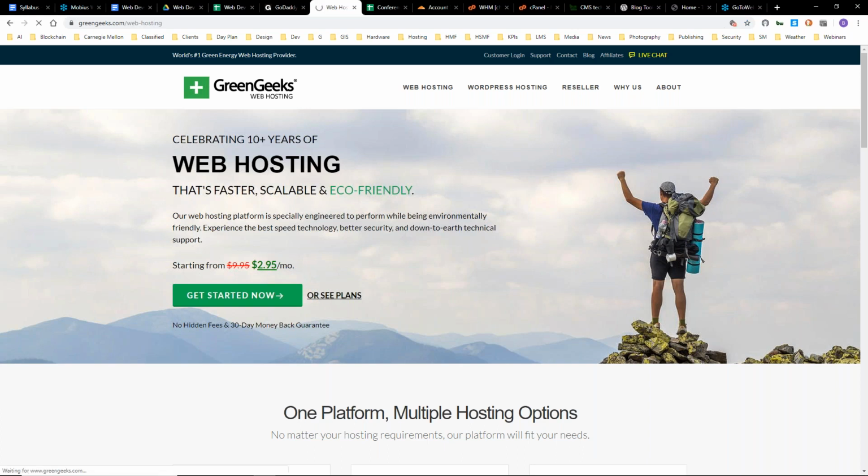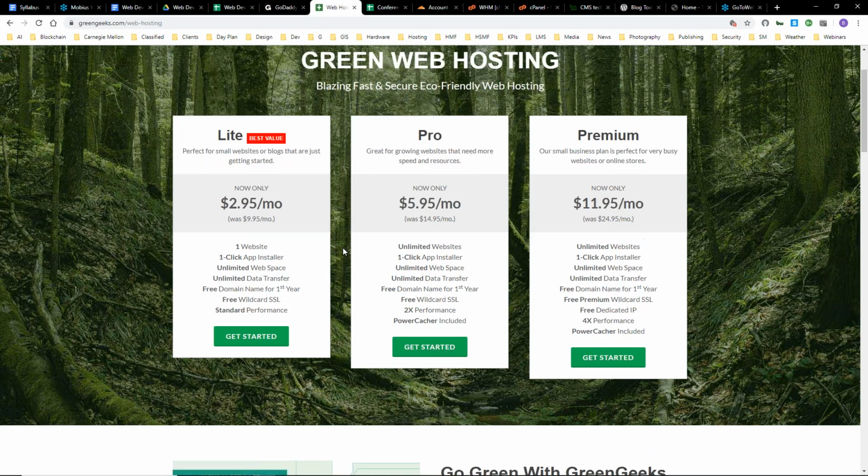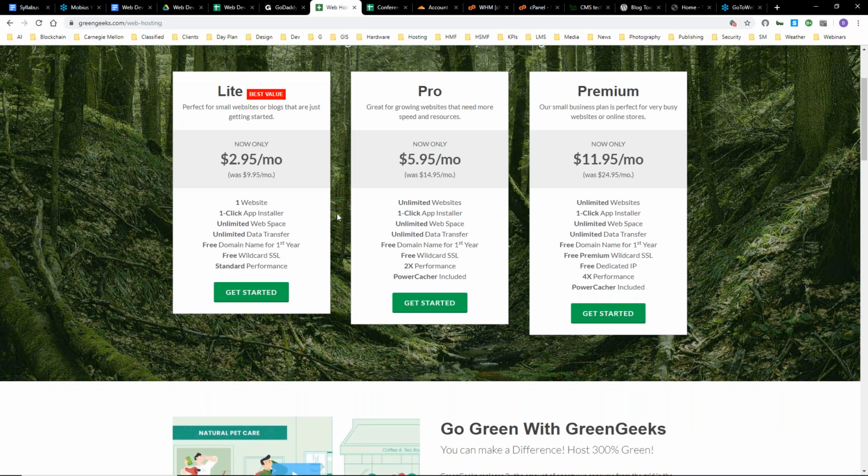Now, what you're going to be looking at here is what's called basic shared hosting. And that's generally fine for most websites, depending on how much business you get. So I've had a few times I've been on these accounts, and suddenly I get a message that I'm using more than my share of the server's allocated resources. And like, why? What are you talking about? And it's like, well, because you're getting too much traffic, basically. And so you want to be careful and make sure you know how much performance you're getting with any of these less expensive sites. Again, it might be absolutely fine for what you're starting with.